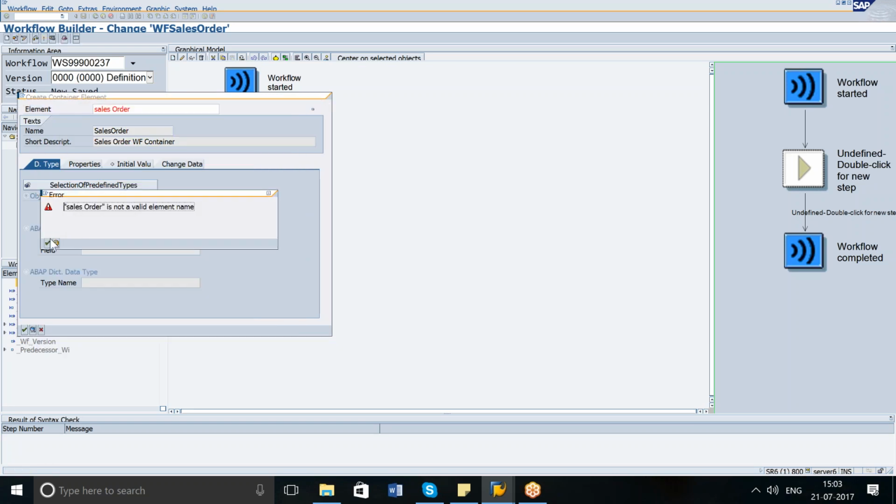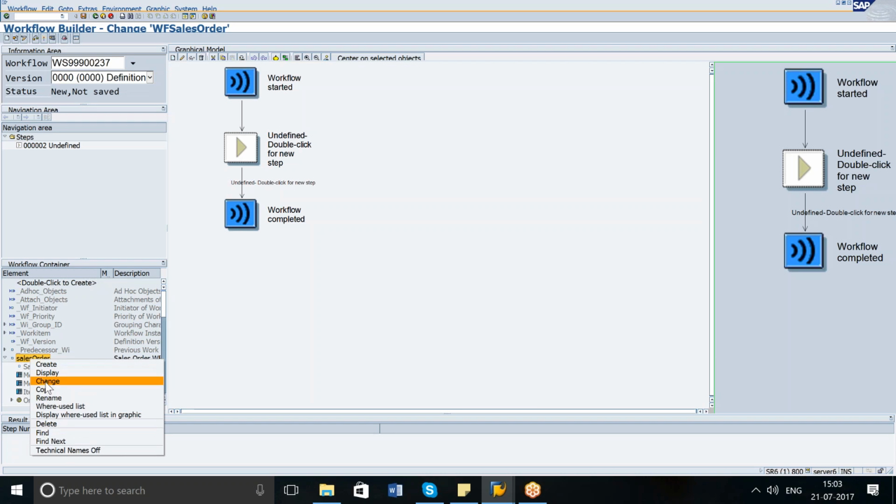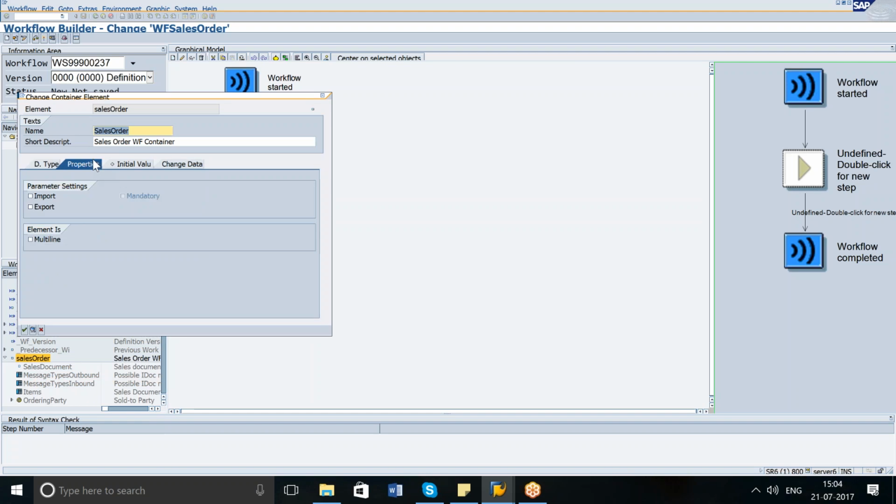So anyways, here we have the workflow container getting created. Okay, and I can just change the properties, and I can choose to have import and export parameter settings.